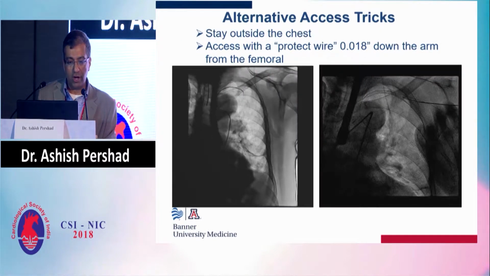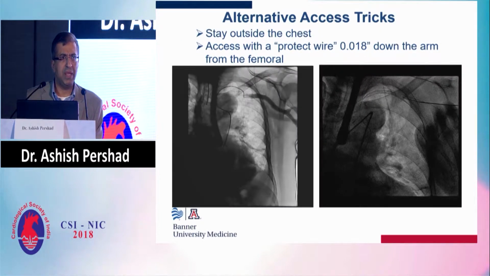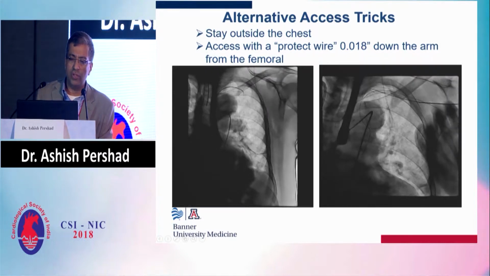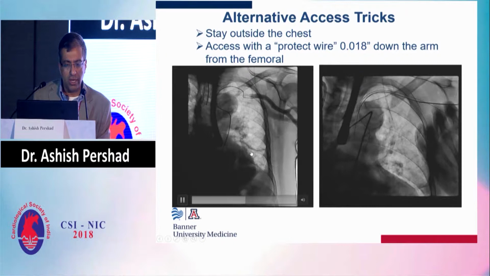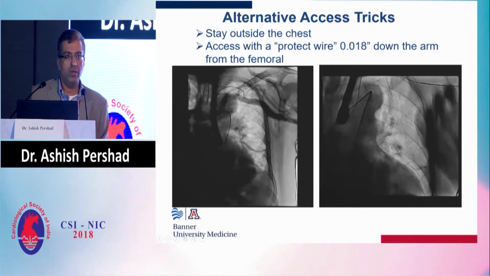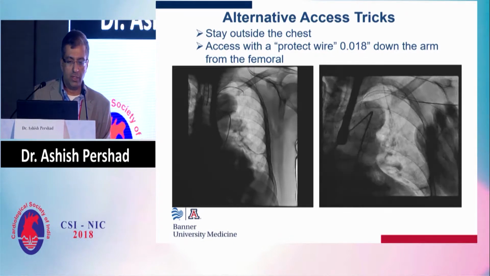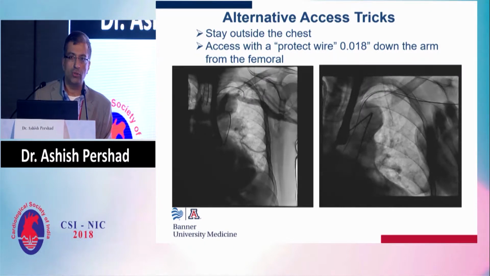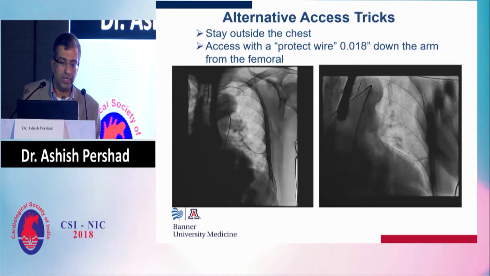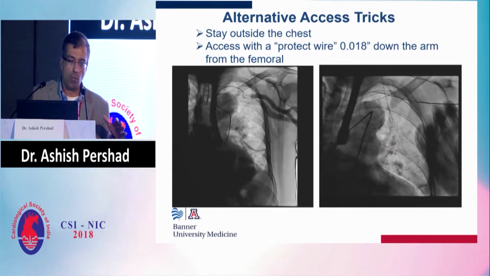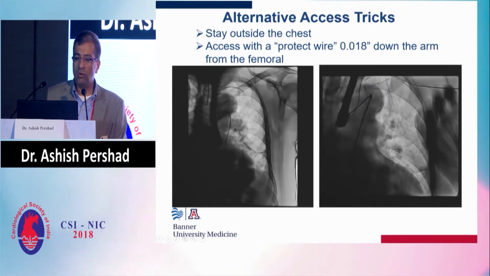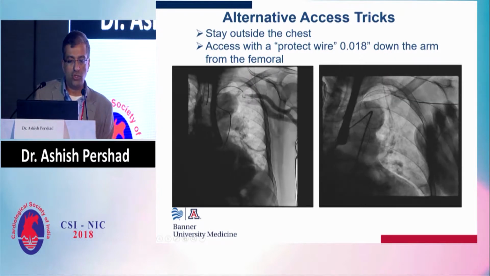Quick talk about alternative access. So we've done maybe a handful of percutaneous TAVR cases through the axillary route percutaneously. They're also very useful if you plan on using LVADs, especially if you have a big LVAD program, where we end up putting mechanical circulatory devices through the axillary artery so that the patients can get up and walk, especially in the ICU as their heart recovers. So ideally, you want to stay outside the chest.